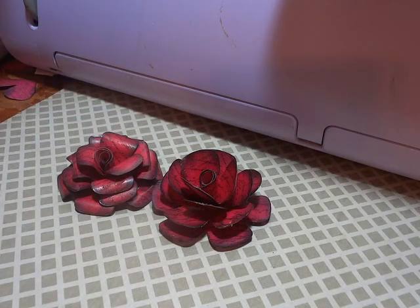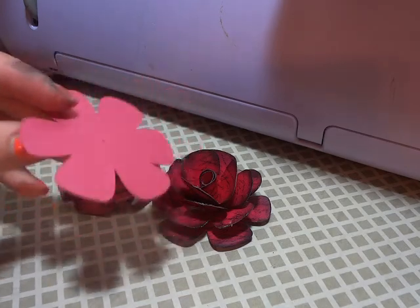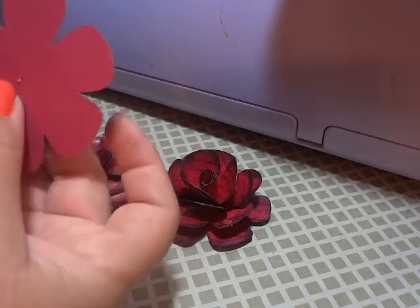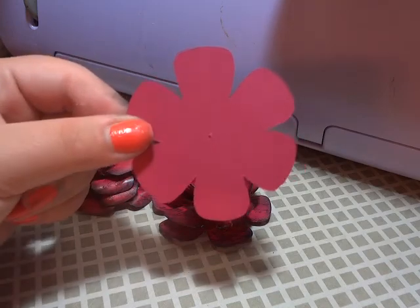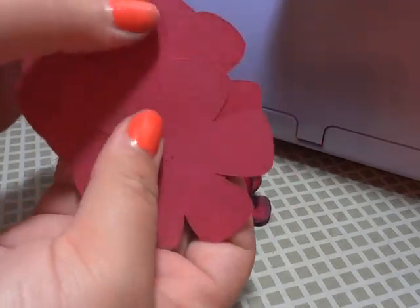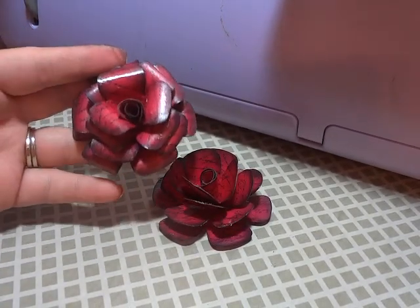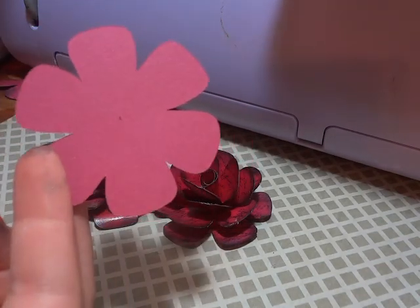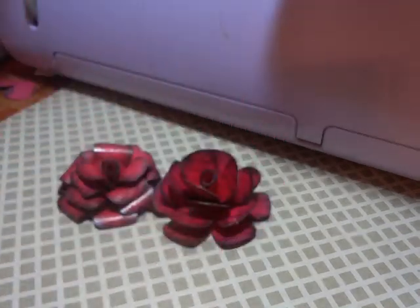First off, you want to start with four six-petal flowers. I use my Cricut cutter with Plantin SchoolBook and I just cut out the flower and the shadow. I like this one because it gives me a little dot in the center, so I just go right in and cut straight up to that whenever I do all my cuts. Like I said, you want to start with four — these are plain — and this is exactly what I used to make these. This is pink paper, and what I did on my plain sheets was stamp it with the Tim Holtz script stamp, then go in and ink all of my edges. Once I've done that, they look like these.